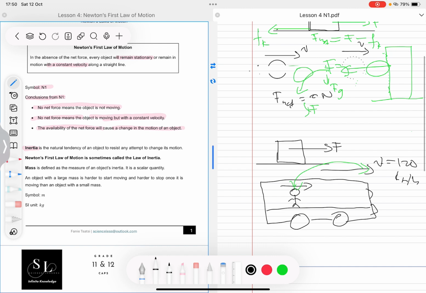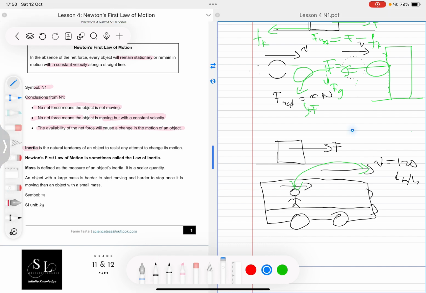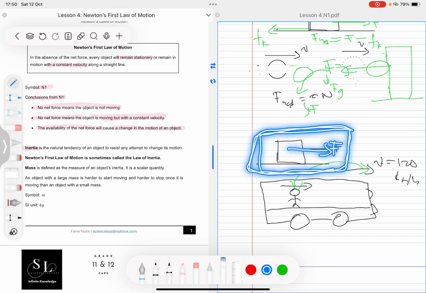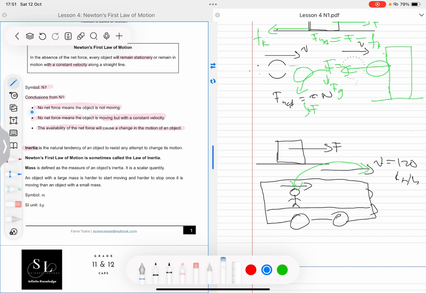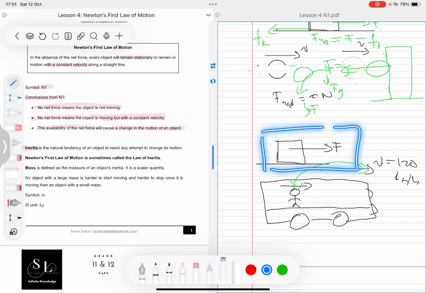If you're listening to me very carefully, how we stated Newton's first law and how we defined inertia, you can see a lot of similarities. In the first scenario, we are saying that an object is stationary, it remains stationary. Then we start putting in some force to create a net force. The net force was 0 when it was stationary. Then we create some net force, and by doing so, we change the motion of that object. That's the first condition of Newton's first law, where we're saying if there is no net force, the object is not moving. It will only move when you put in a net force. So this is similar to the first part of Newton's first law.